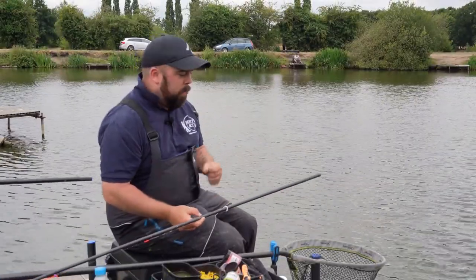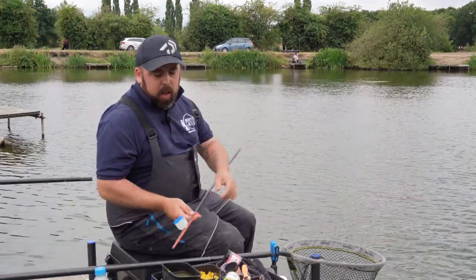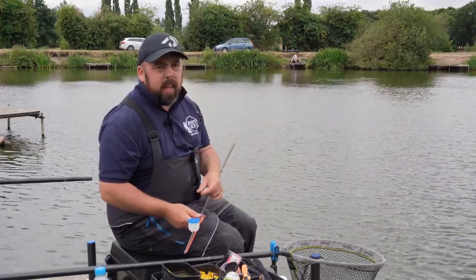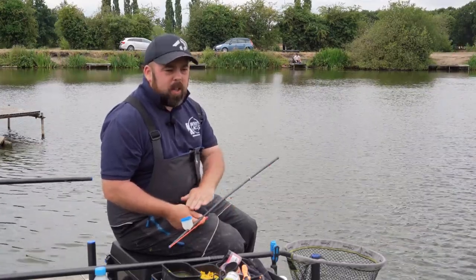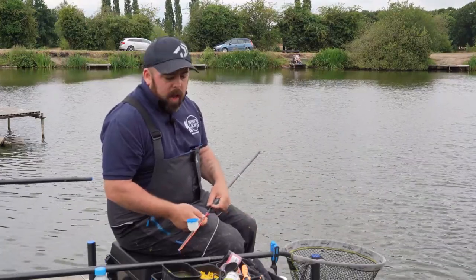Right guys, let's go through a few essential bits when fishing the pace now. And a strong elastic. If you're in open water, you can get away with 15, 18, depending on what size of fish. This is a 19 hybrid. Sounds big, but it does stretch. And obviously we're fishing to an area where there's a pallet, so we do need a little bit of control.